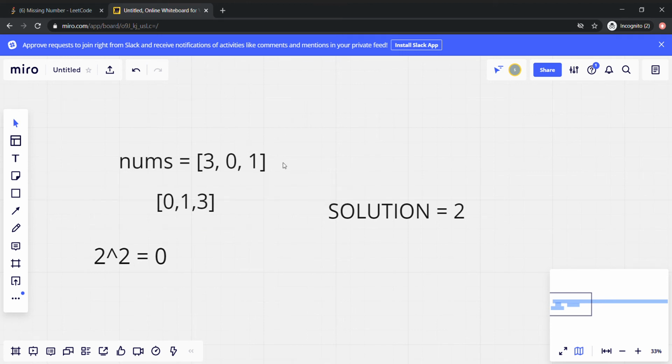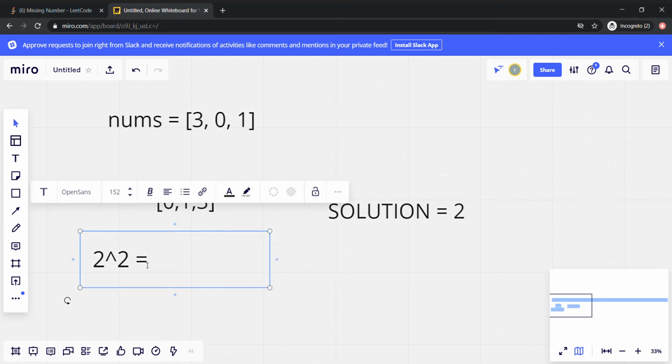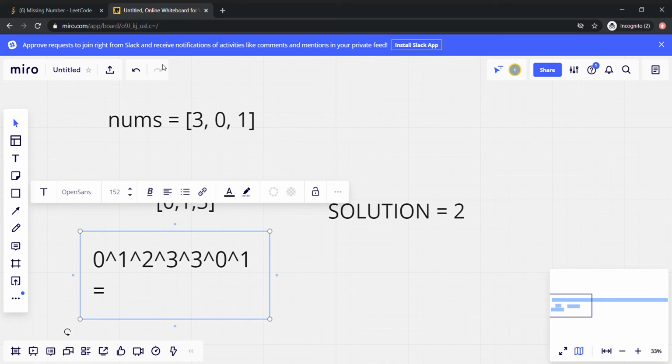I will use this example, where we have 3 numbers. I will start with 0 XOR 1 XOR 2 XOR 3, and then we take the numbers from the list and XOR 3 XOR 0 XOR 1.